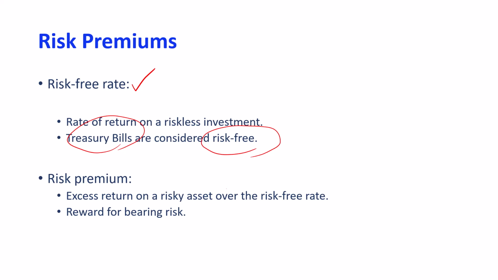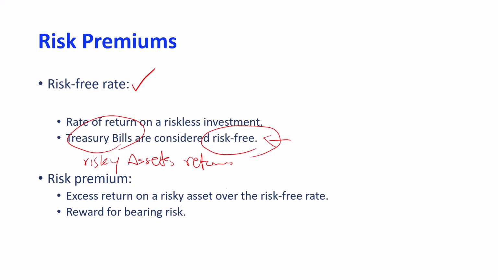So we can compare the virtually risk-free rate on US Treasuries with risky assets returns to determine the risk premium. The reason is that if you're someone who is extremely risk averse and you don't want to take any risk in your investment, you can buy US Treasury bills because you know that you're going to get your money for sure plus some return, even though that return is small.